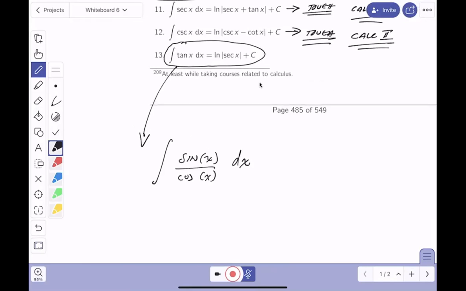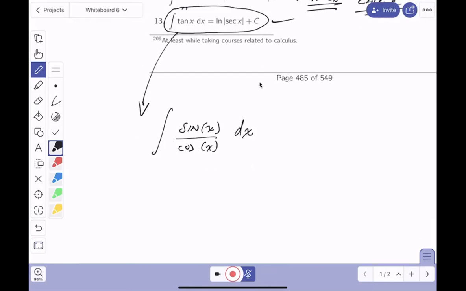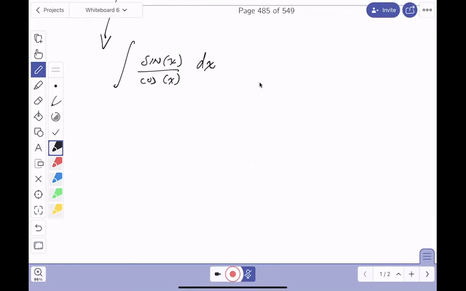And what I'm going to tell you over here is that I don't recognize this guy. Now someone says, oh yeah, you do, it's right over here. You know the answer. No, not really. Someone told me that. I don't know if that's true. I could differentiate all kind of stuff. What I'm going to say over here is that I want to turn it into something that I recognize. So what I'm going to do is a concept known as U-substitution. We'll talk about this on the next page, but I just want to do an intuitive understanding of U-substitution. So I'm going to say U is equal to cosine of x.